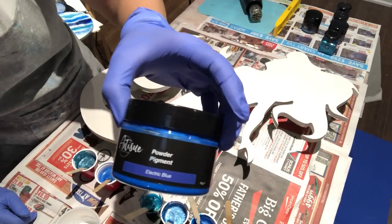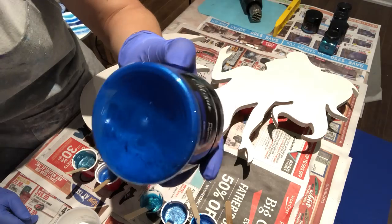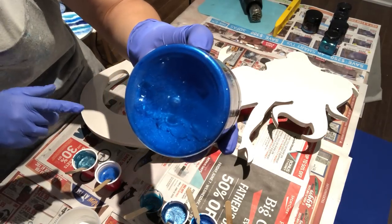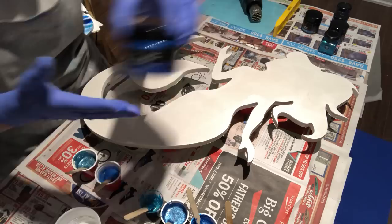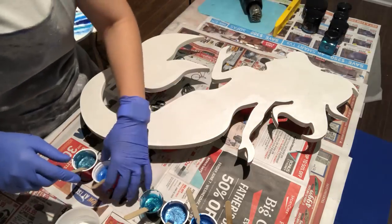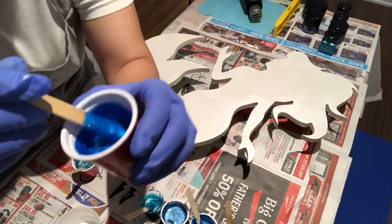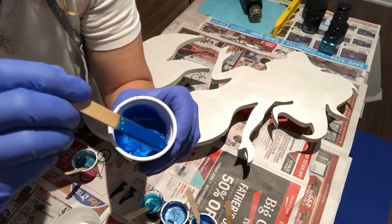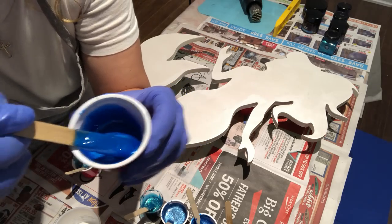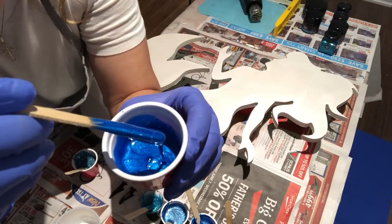And then I have Artie Sue, and this is called Electric Blue, and this one's actually a powder. The other ones are pastes, and this is a powder. So that is Electric Blue. And this one looks really pretty too. Electric Blue, going down Electric Avenue.